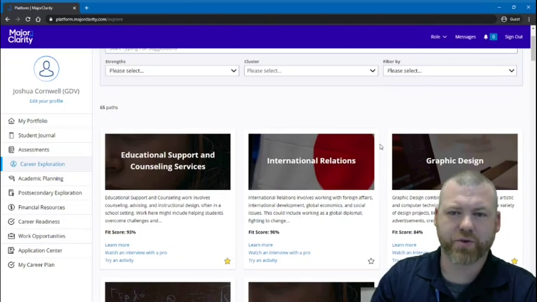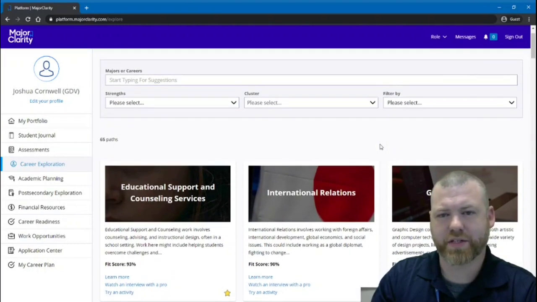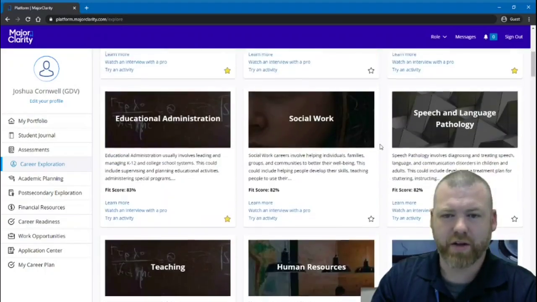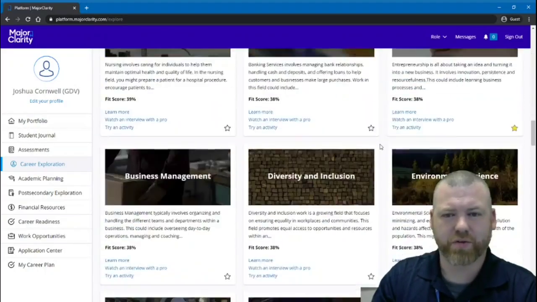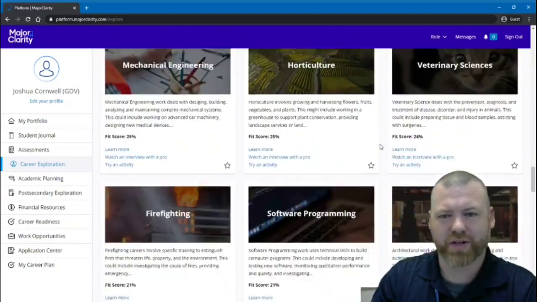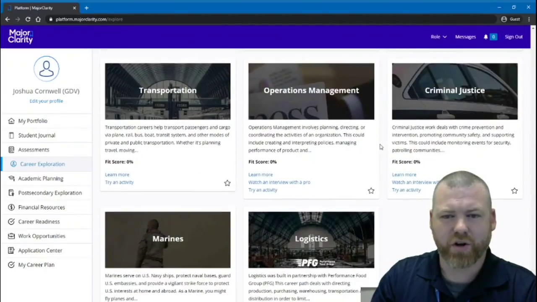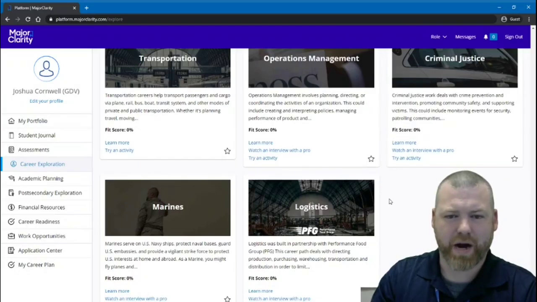You can see on my screen that the careers at the top of the list involve working with people and art. My top two Holland codes from the personality assessment are social and artistic, so it makes sense that the careers MajorClarity is suggesting for me involve working with people and being creative. On the other hand, my lowest score was conventional, so careers that emphasize organization, being practical and efficient, and following set routines are all the way down here at the bottom.